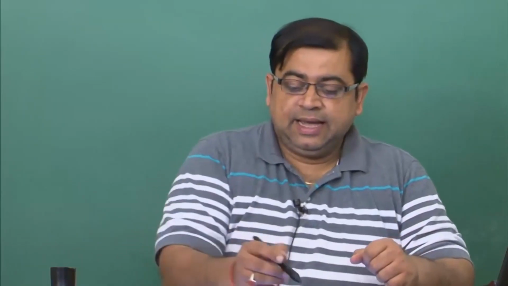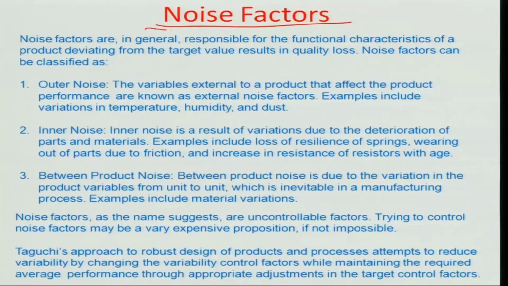Let us now look at another aspect of engineering systems, and we will talk about noise factors, which are highly detrimental to the performance of the system. Although they have to be eliminated, sometimes they are necessary evils which are present. For example, wear in a transmission is a definite evil which is always going to be there, and you cannot avoid it from happening, and you can say that this is a noise factor.